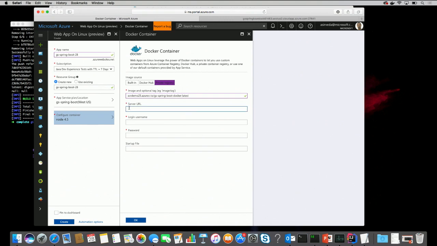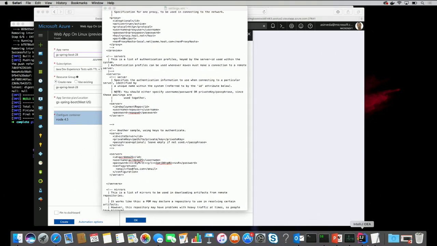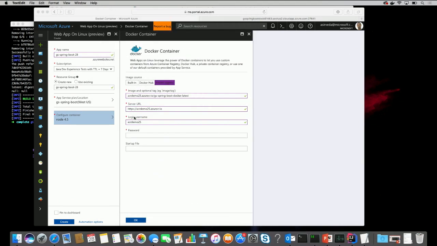And the server, the registry server address, is this one, and my username is demo, and I need my password here. So I have the password ready from here. I put the password, then I say OK.